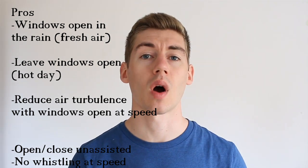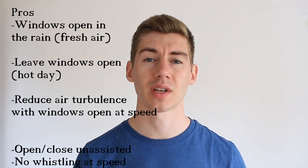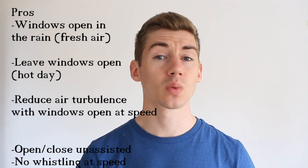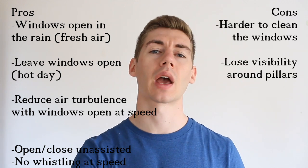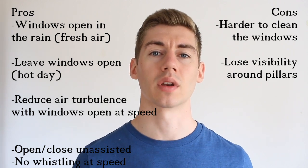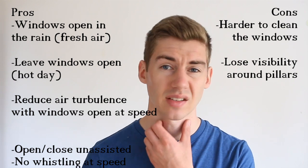Another pro is something I've heard, people saying that they whistle when you get to about 70 miles an hour. However, I haven't found this with the windows open or closed. With them being on for about 5 months, there are only 2 downsides I've found. One of them is cleaning the windows. It's much harder to get your hand up and clean them. To get around this, you just drop the window, clean half of it, and then put it back up and clean the rest of it, and that's absolutely fine.